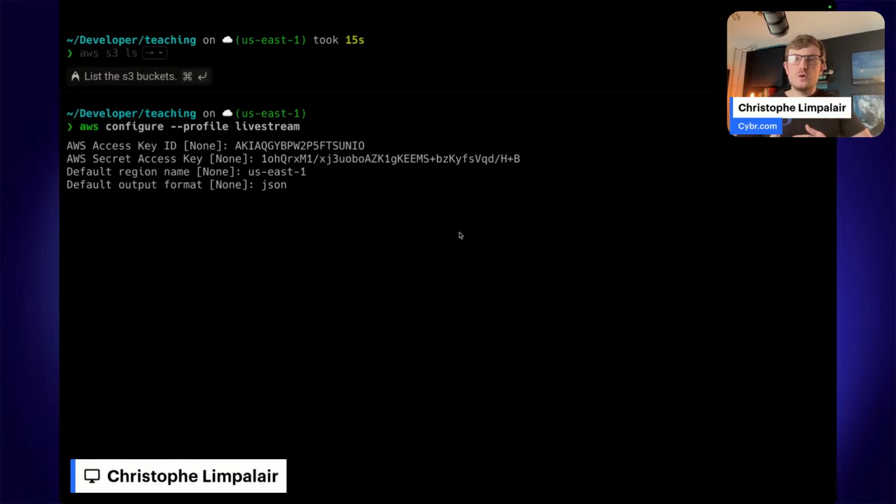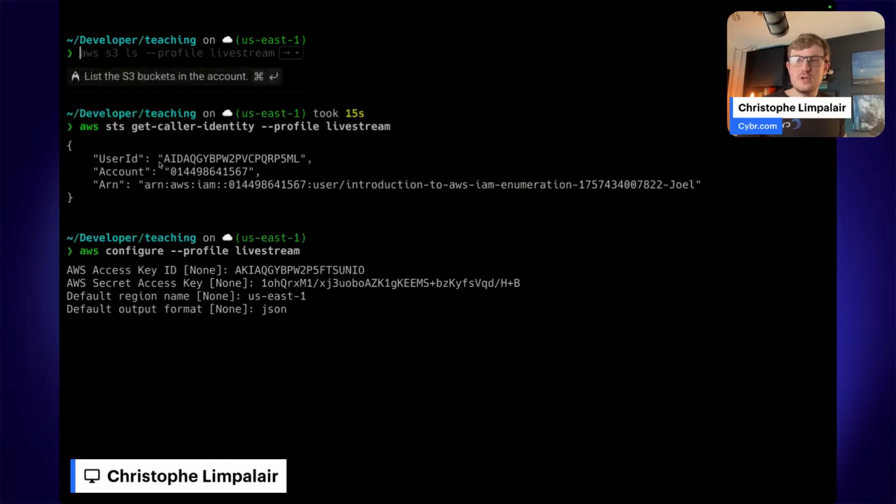Okay, and typically when you're configuring your CLI for our labs, you might want to run something like sts get-caller-identity to get information about who you are authenticated as in this environment. Then you get your account number, your user ID, and your ARN. That ARN also contains the account ID. It tells you whether you're a role or assuming a role, or whether you're a user, and then your username here. So that username is going to match what we saw in the lab interface. That's great. It's a great way to get started.